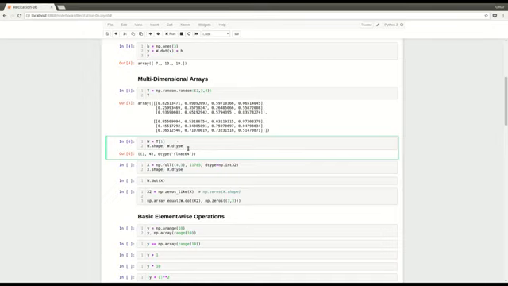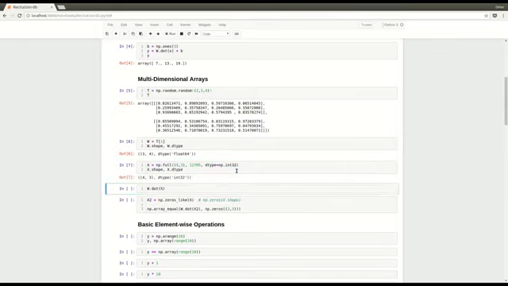So this can be a 64-bit float or a 32-bit integer, etc. Here we create a matrix X, which is full of this value and has dimensions 4 by 3. The data type is specified to be 32-bit integer. Again, we inspect the shape and the data type, and they are as expected.